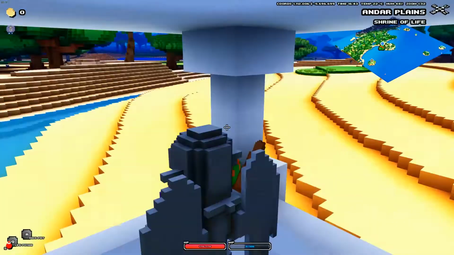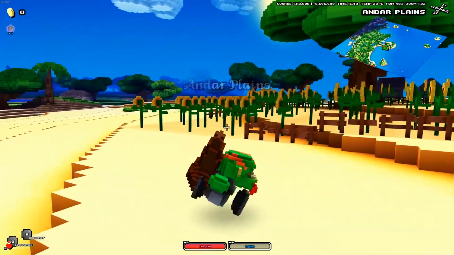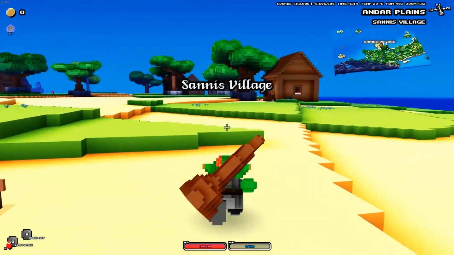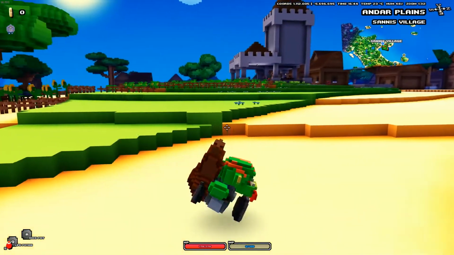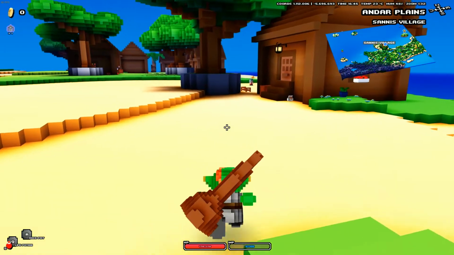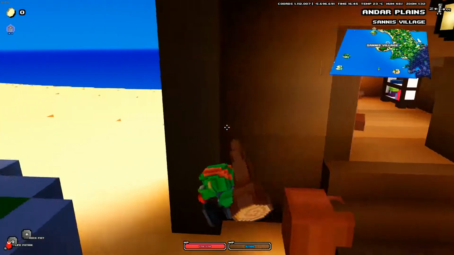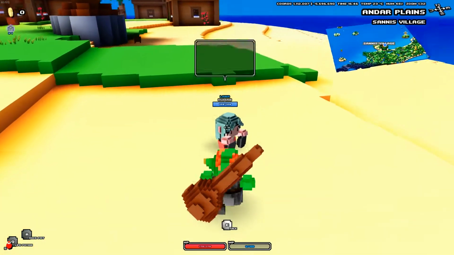Why is that so important? Because there are a lot of NPCs there. And you need to talk to these NPCs to unlock certain points of interest on the map. And now let me talk to some of the NPCs in this village and I'll be right back with you.